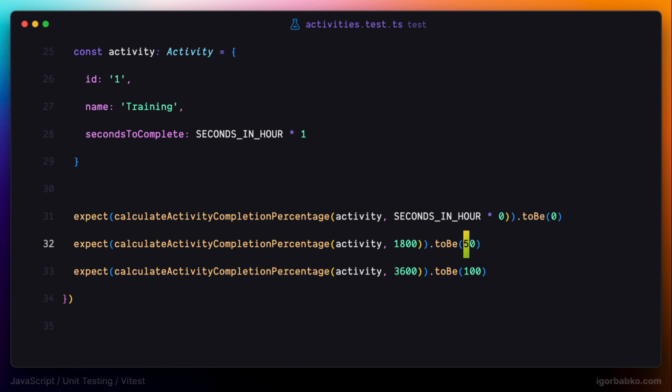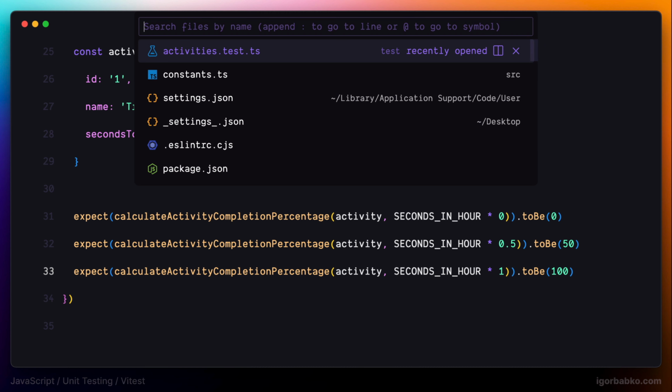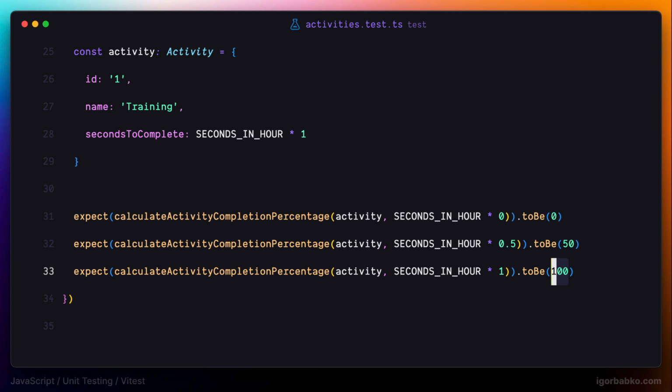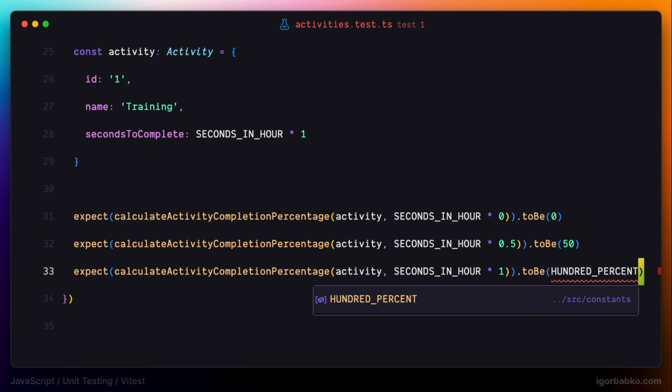In the second case, we have to pass 1800 seconds, which we can get by multiplying seconds in hour by 0.5. And finally, to pass 3600 seconds, we're going to multiply seconds in hour by 1. And as for the value which represents 100%, we also have a constant called 100% for such cases. So I'm going to replace 100 with this constant 100%.